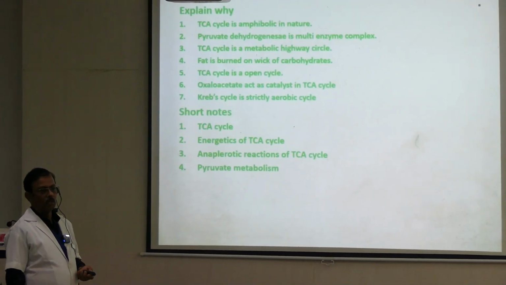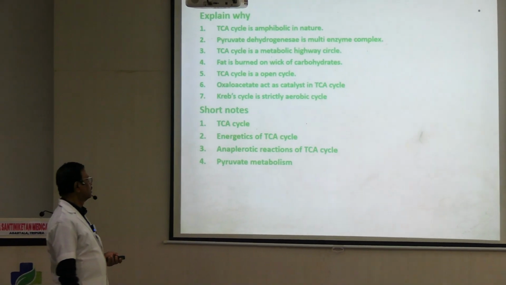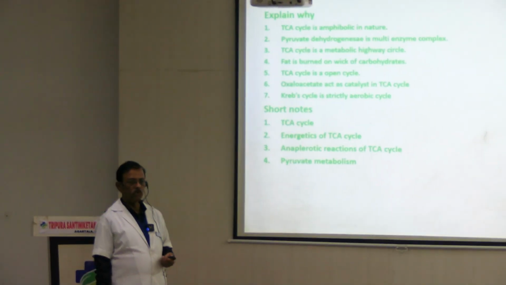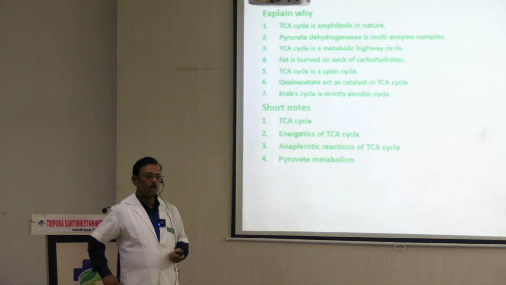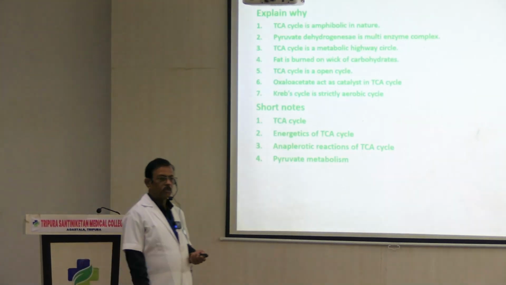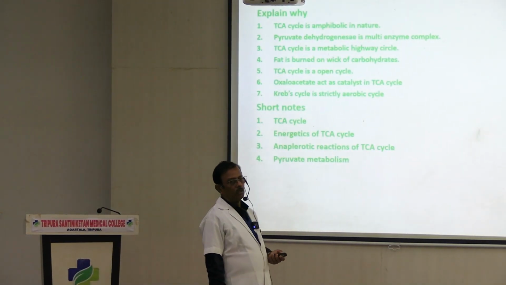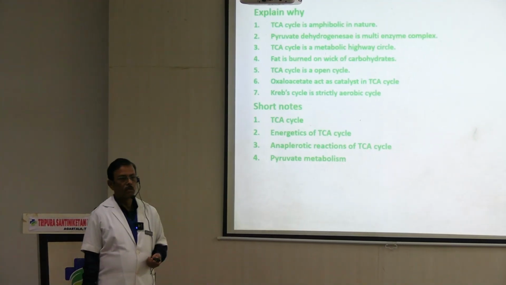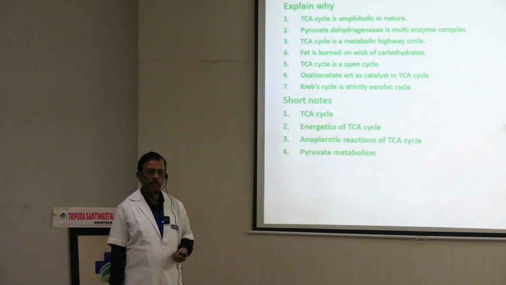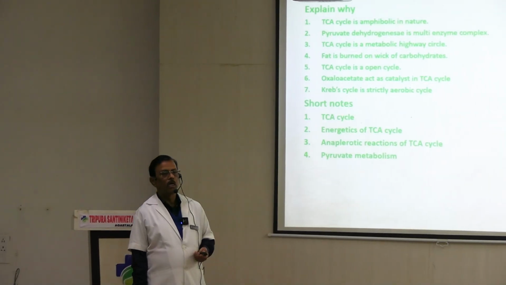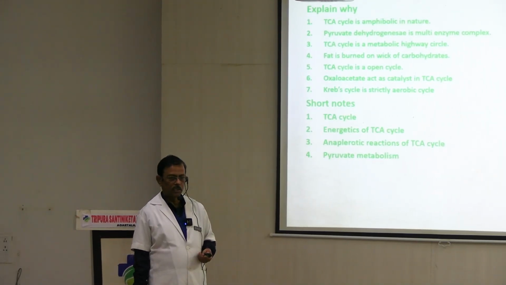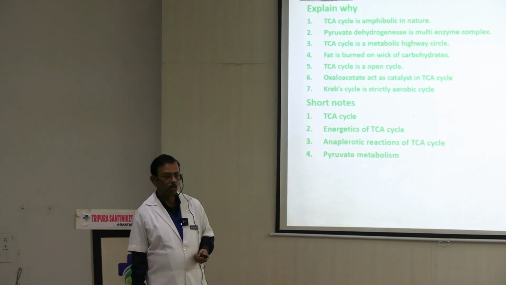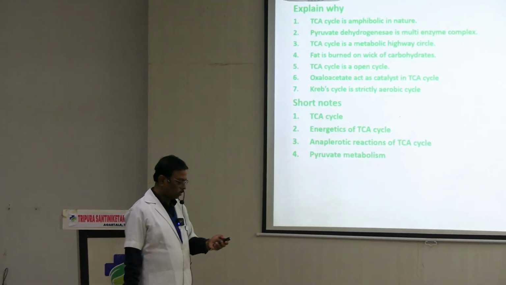These are given from the TCA cycle. Of course, a long answer type of question is possible. Write the steps of the TCA cycle, then the sites of reducing equivalent and ATP generation, and regulation of the TCA cycle. In these three parts, it can be given as a long question; the others are short questions.